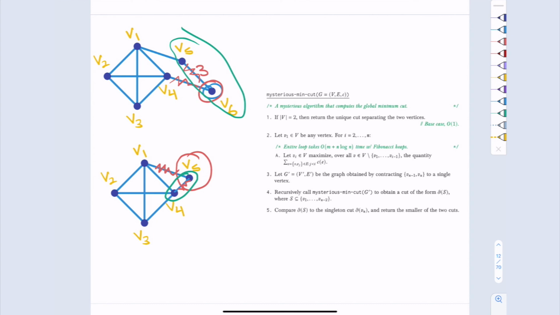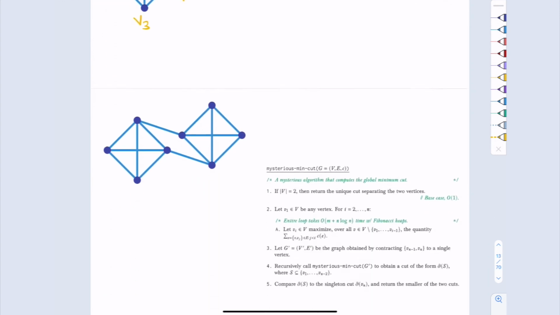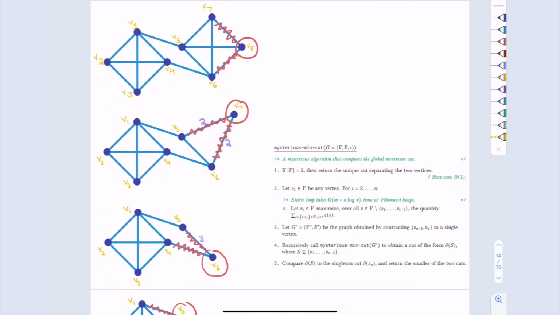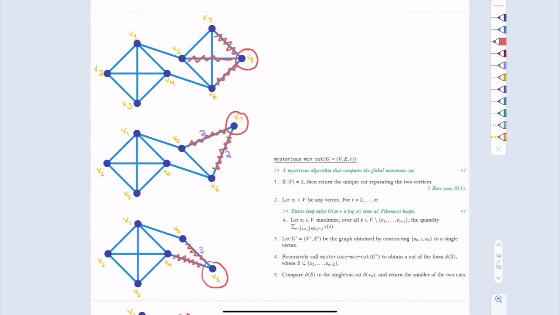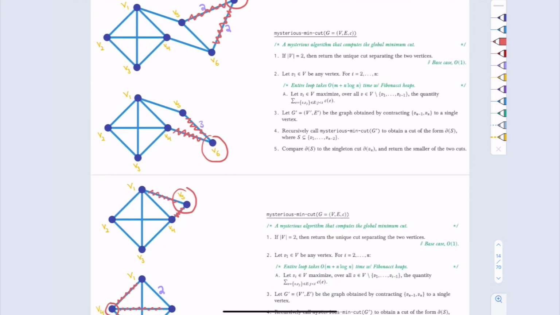Okay, so somehow it keeps doing this weird greedy ordering, looking at the last vertex in a greedy ordering, looking at the cut that's just that vertex in a contracted graph, and then contracts the last two and keeps going. Okay, and not at all a reasonable algorithm. So here, instead of boring you, I've already drawn some out. I should have had a red line here. Okay, so the algorithm will, last vertex contract, last vertex contract, last vertex contract.